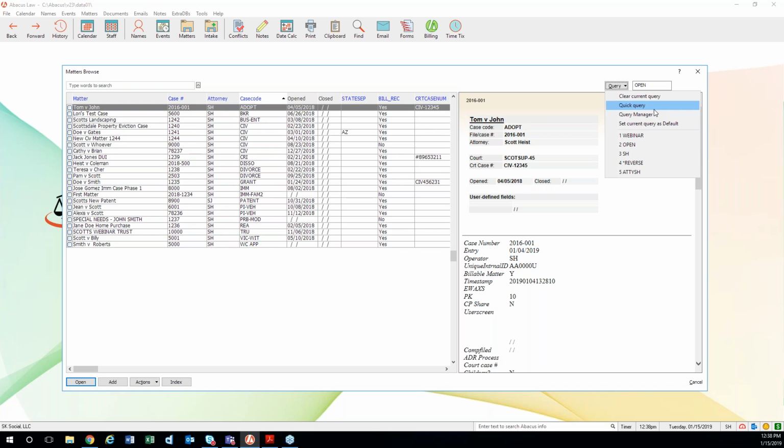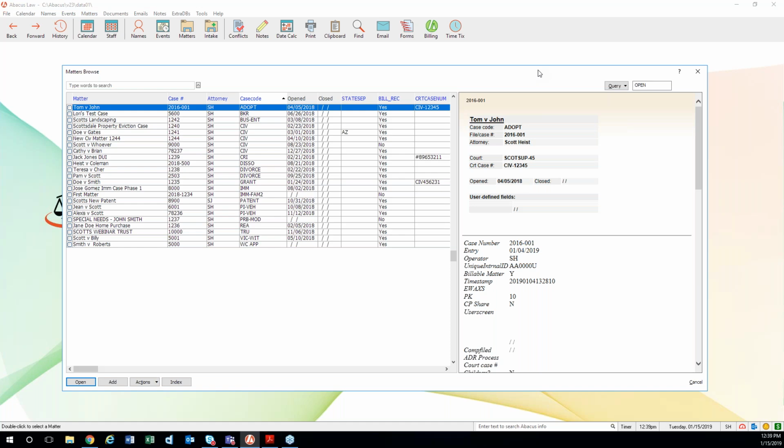You cannot do that with quick queries. Okay, it does not work. Remember, they're temporary. And then down here, you see where it says 1, 2, 3, 4, 5. This is basically just a breadcrumb trail of queries that I've used recently. So I'll have that list there, okay, that I can go back and just quickly click on if I need to. So a few different ways you can get there, all right?